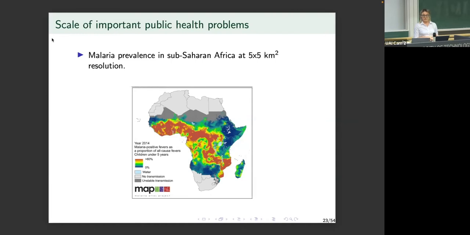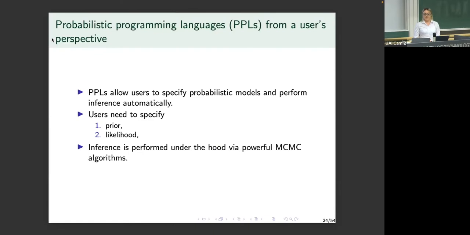However, if you consider such a large surface that you would like to cover, 5 by 5 kilometer is a very fine resolution. For some applications, finer resolutions are also of interest, such as 250 meters. So for 5 by 5 square kilometer resolution, to cover sub-Saharan Africa, we would require a couple of million points. And we're talking here just about the space, forget the time. If we would like to take time into account, of course, the problem scales up.